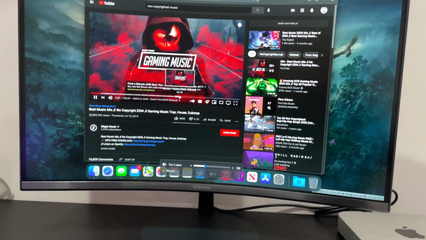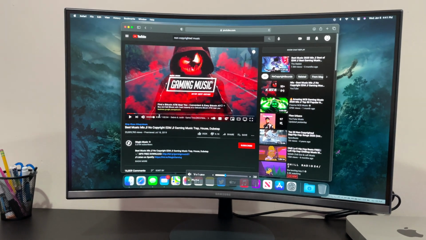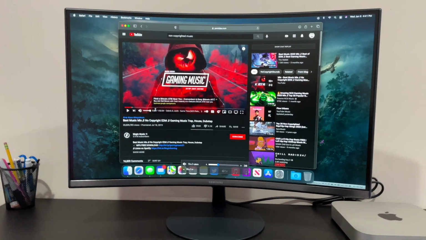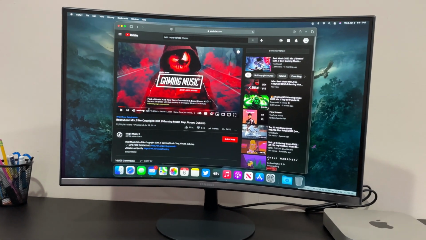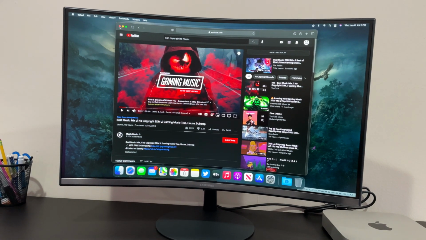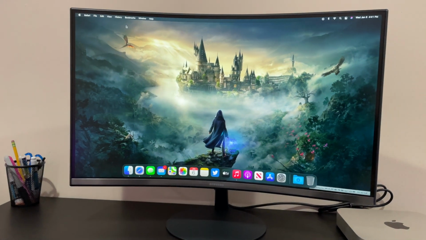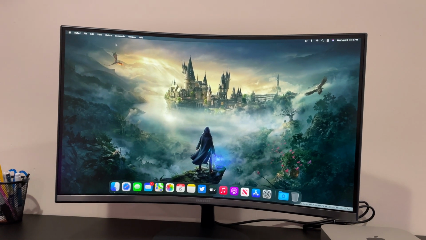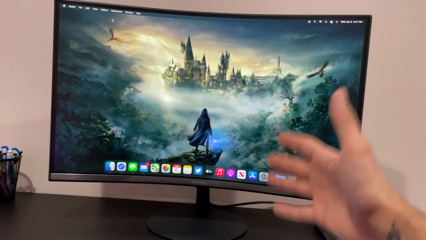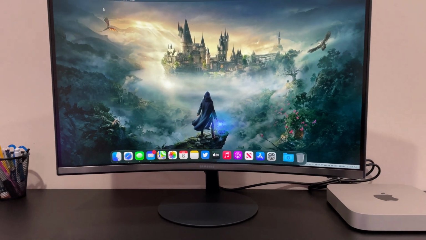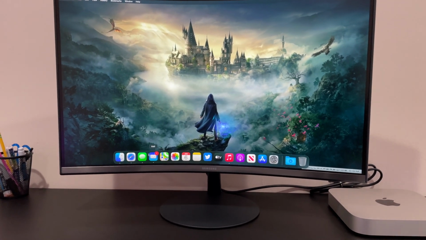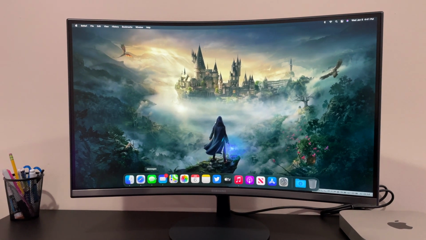So, super happy with the speakers on this. Like I said, I was blown away. I didn't know it had internal speakers until I set it up and found out it did. And I was like, let me try it out, because normally internal speakers are crappy. But super blown away by these speakers. Again, this is the Samsung Curved Display T55 series. If you guys are interested, I got it off Best Buy for $250.